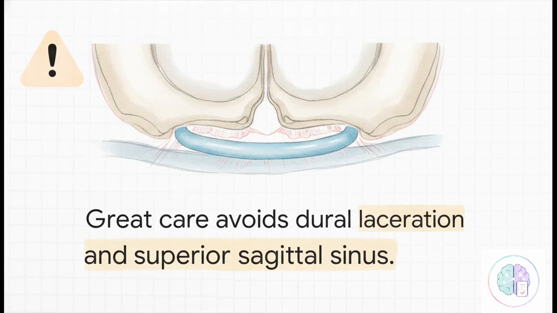Because we're diving deep into the details, it's vital to note a critical surgical warning. Surgeons have to take immense care to avoid dural laceration and any potential injury to the superior sagittal sinus that lies right beneath the bone. After surgery, the child is followed closely, and reoperation is necessary if the fusion recurs before 6 months of age. If they end up waiting until after a year old, a much more extensive cranial remodeling is usually required.